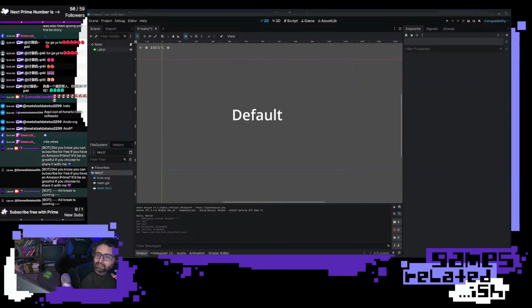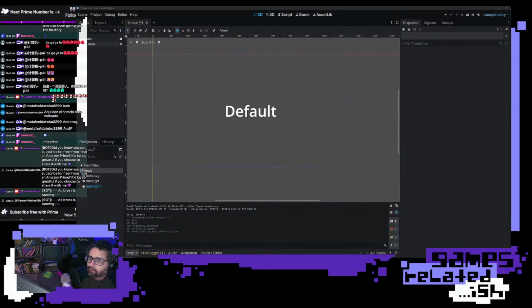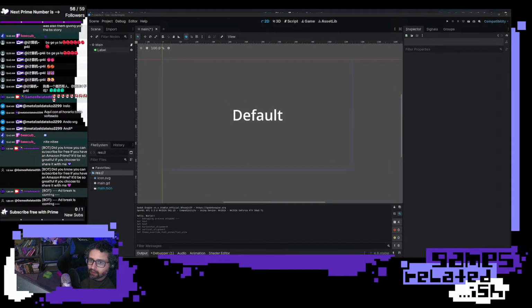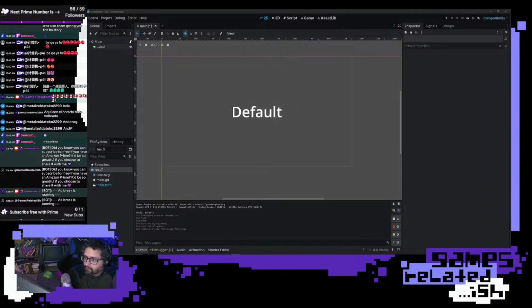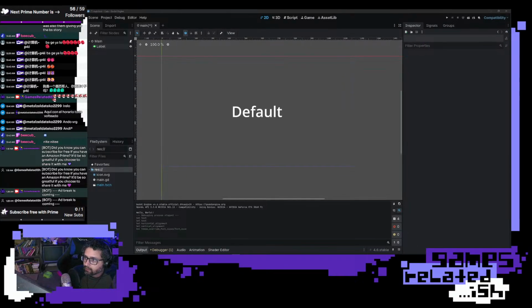Oh, I need to do it here because otherwise it's gonna look really weird. Like this, I guess. Maybe a little bit bigger this way.